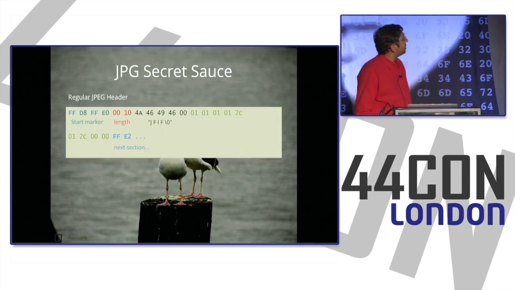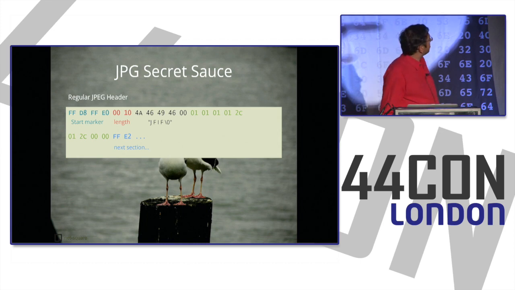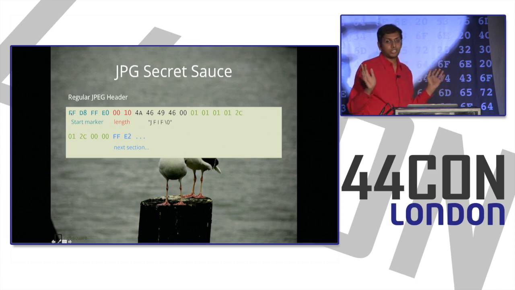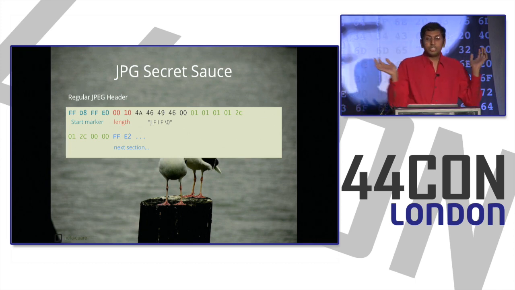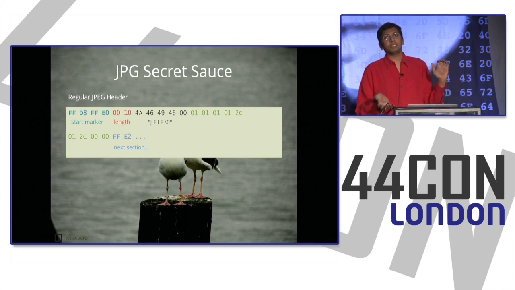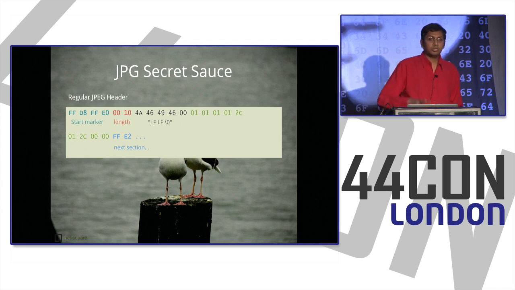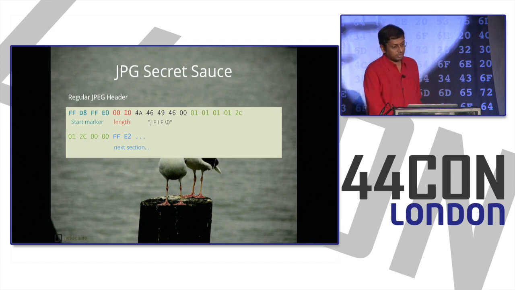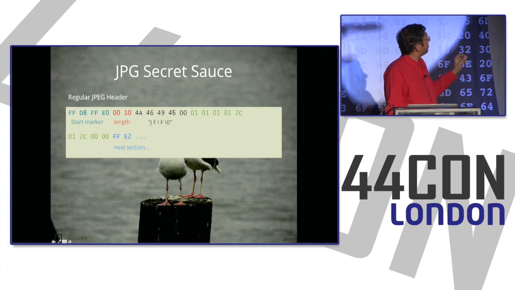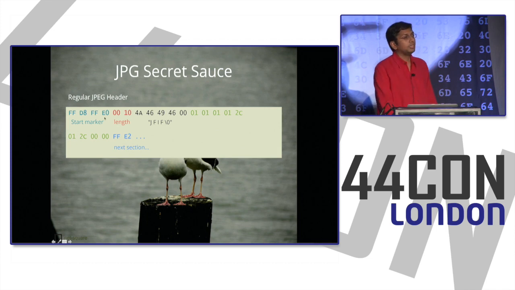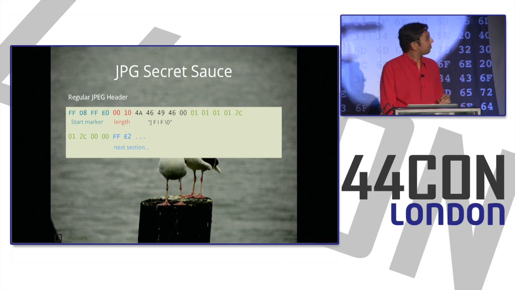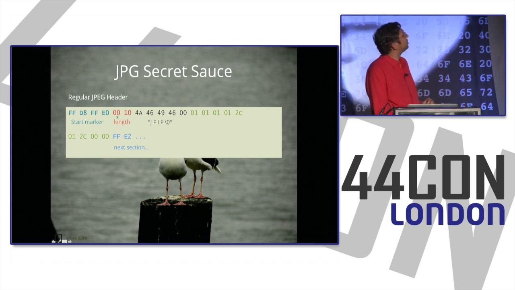If you look at the JPEG header and break it down, all your JPEG files will have what are called markers or sections. I forget the proper terminology. Your JPEG file is comprised of several markers combined together. So you have the start of the image, then the DCT tables, the pixel tables, the EXIF data. Each one of them forms a separate segment. These segments start with FFD8, FFE2, FF something. These 2-byte FF values indicate the start of a segment. Some of these segments are prefixed with a length.